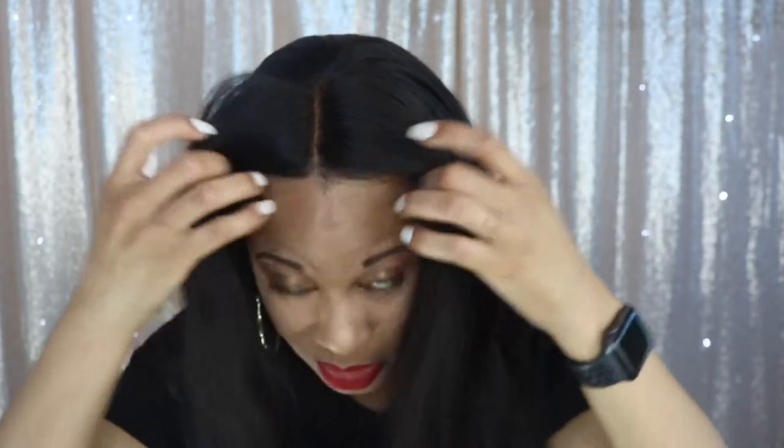So they give you a nice, so if I wanted to do a little side part, if I wanted to cut the front, swoop it a little bit, you can do that. Of course, you do have the option to wear this in a ponytail. Like I said earlier, I will not, because that's too much work. And I wear my real hair in a ponytail, so I don't need to put this wig in a ponytail. But yeah, it has a little flap.